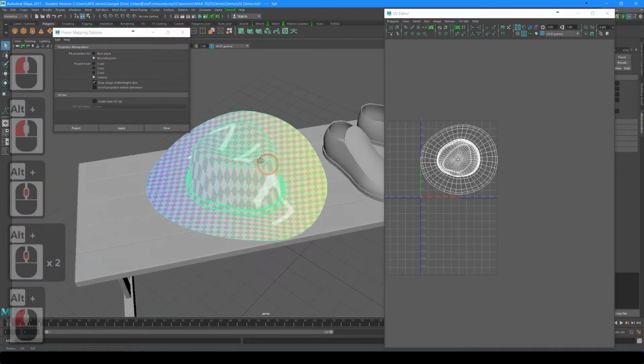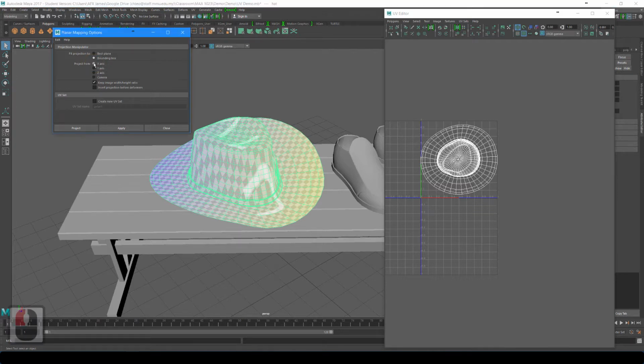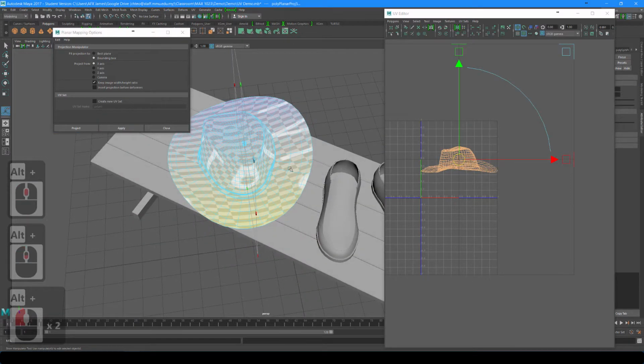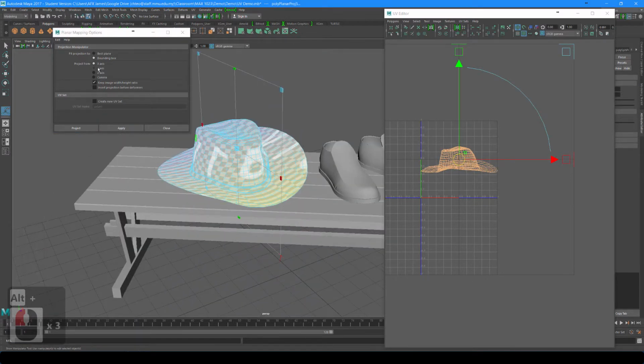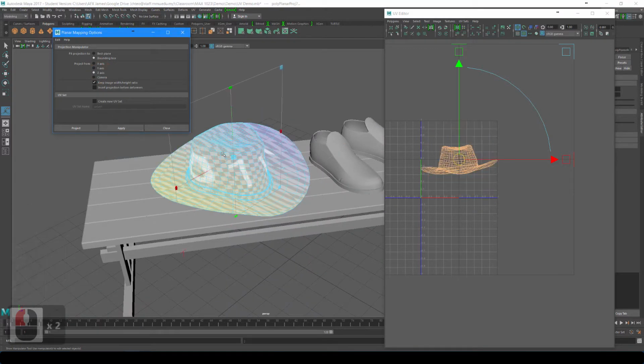And bounding box as well. With bounding box, you can define the direction. You can set it to x-axis, y-axis, z-axis, or you can set it to camera. So x-axis basically projects along the x-axis, which is the side, y is from the top, and z is from the front.